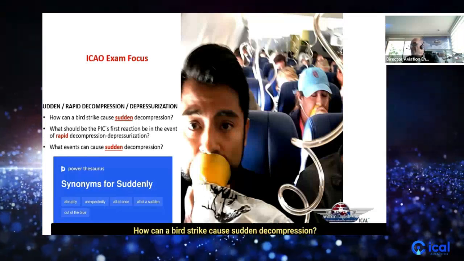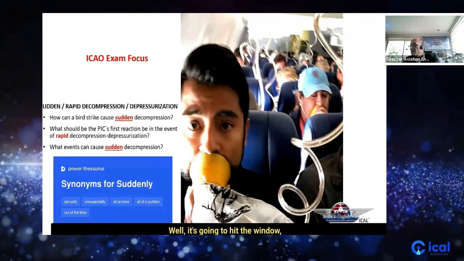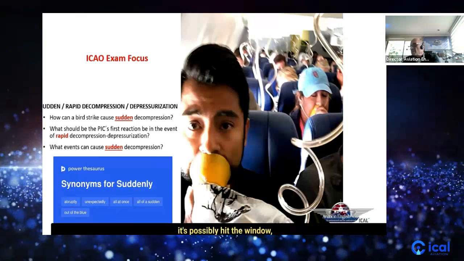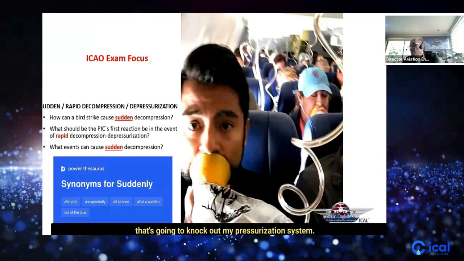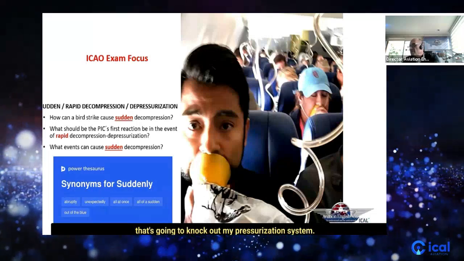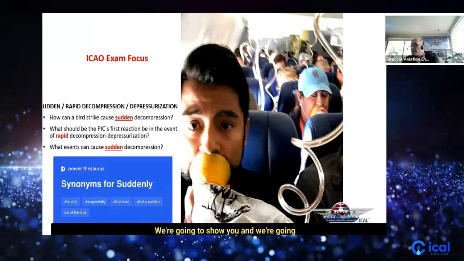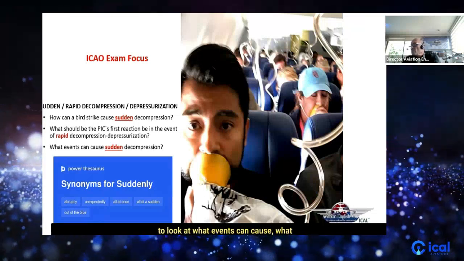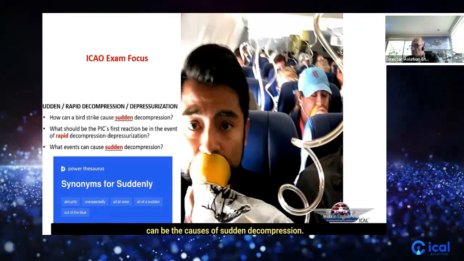How can a bird strike cause sudden decompression? Well, it's possibly going to hit the window. That's going to create a decompression. It's probably going to hit the engines. That's going to knock out my pressurization system. What should be your first reaction? We're going to show you. And we're going to look at what can be the causes of sudden decompression.